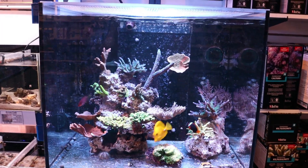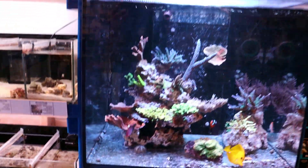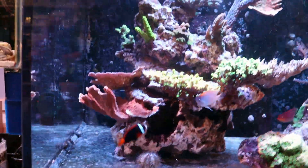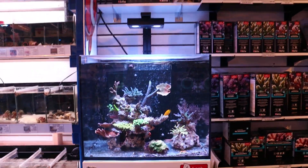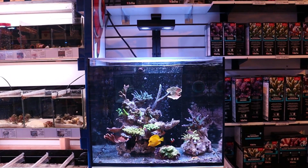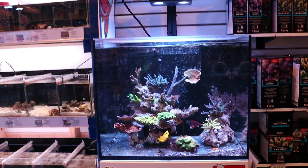I'm going to start with the size. It's the smaller brother to the Nero 5, but it's small, it's modern, it's sleek. It's black — it blends in nicely into the background of the tank. You can barely see them here. I think you can really enjoy a reef tank and it doesn't take away from any of the aesthetics. In terms of size, it's really compact. I really like that.